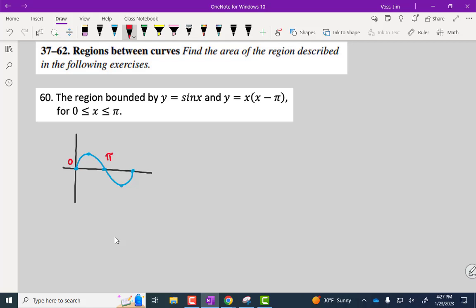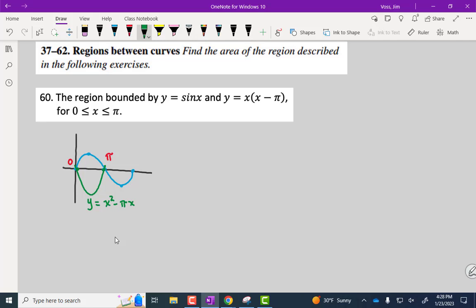And now we don't have to get super precise with it, but when we look at it in this factored form, we see that the zeros are 0 and pi. And we know that it opens up, so we know the vertex is in the middle of those two. So we don't really care how far down it goes. We could find out if we wanted to, but we don't have to. This is going to be y equals x squared minus pi x.